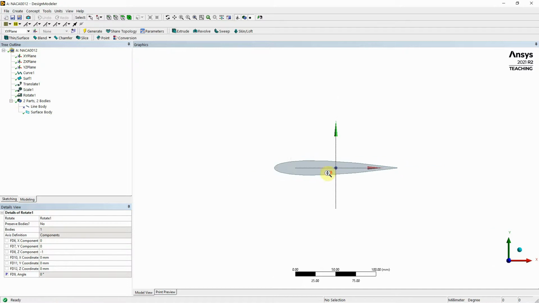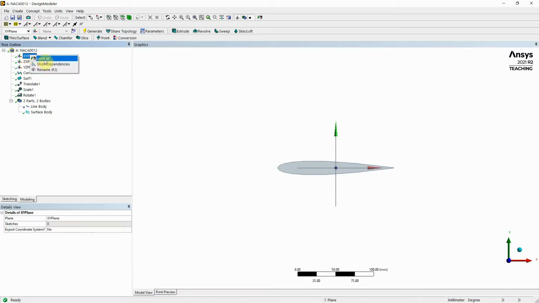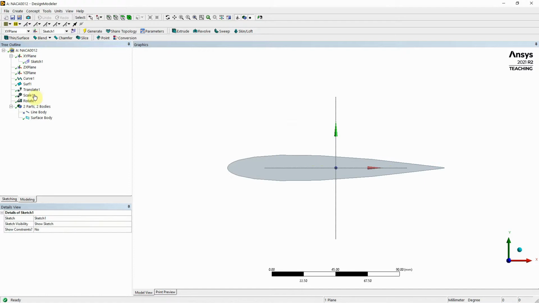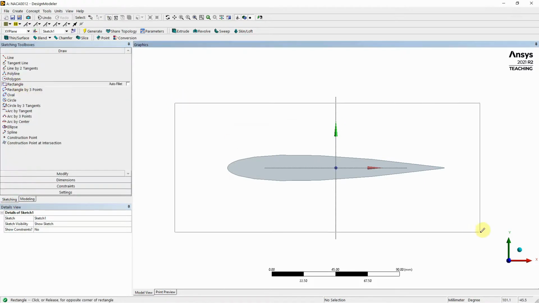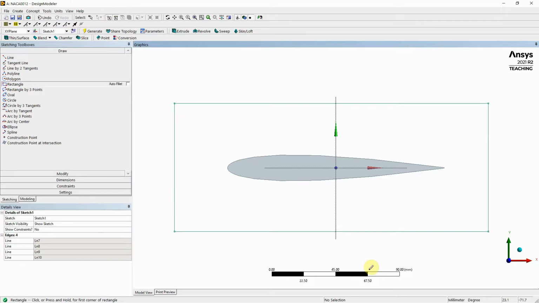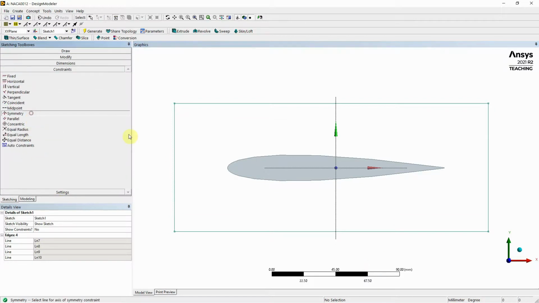Now we're going to build our wind tunnel around this, and as I said, the wind tunnel is 1000 millimeters by 450 millimeters. So XY plane, look at, draw a sketch, go to the sketching tool here, just draw any kind of rectangle, doesn't really matter, around the aerofoil. And we're going to put some constraints in and make it symmetrical.